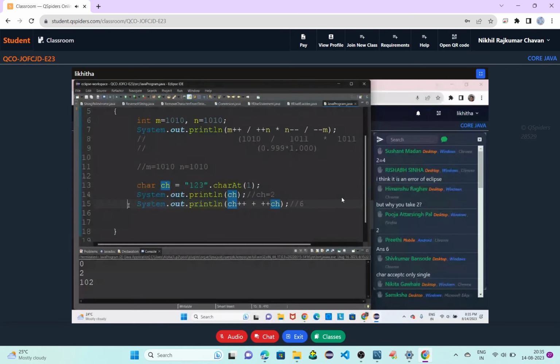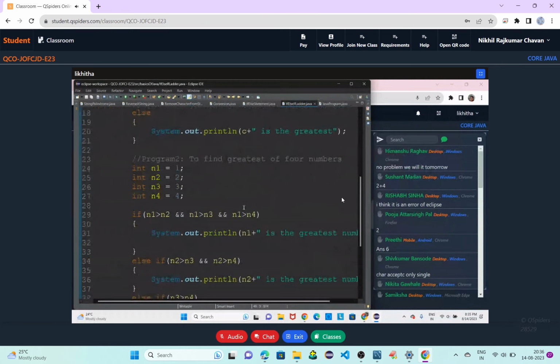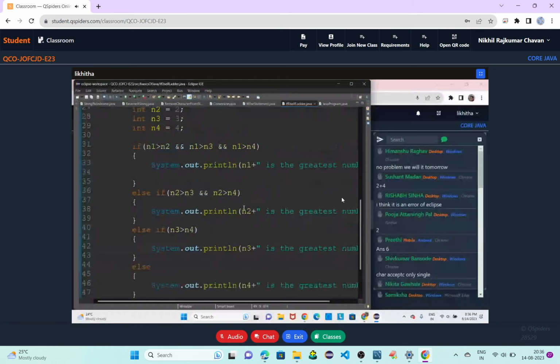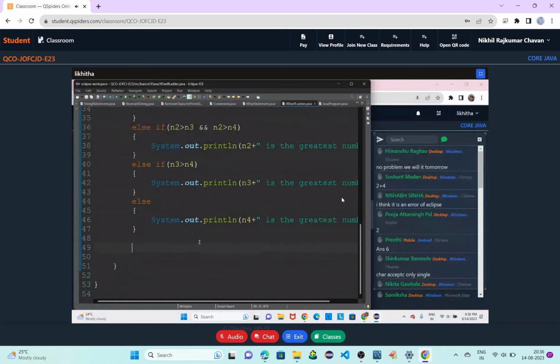Okay, guys. So we were doing the if-else-if ladder, right? Let us come back here. First let us complete this; I will solve it tomorrow, okay? To find the greatest of 4 numbers we have seen, no? One more program we will do and we'll wind up for today. Then tomorrow we'll be doing your activity programs. I gave you homework, right? So next class we will go for if-else-if ladder and switch. Today we will complete the if-else-if ladder. One more program we will do.